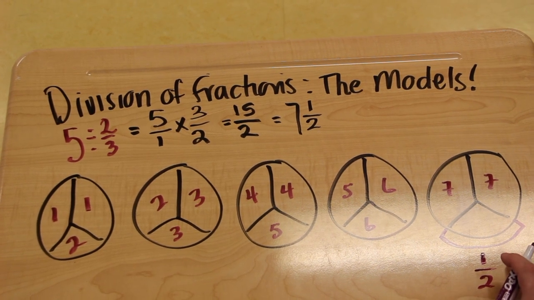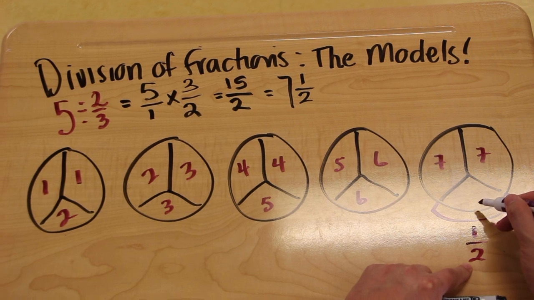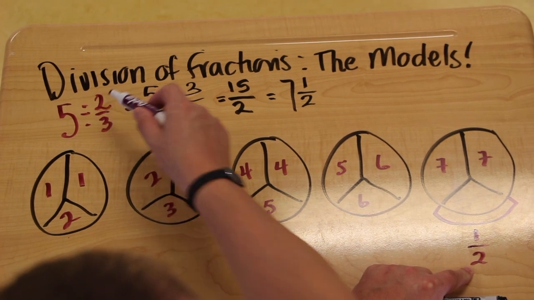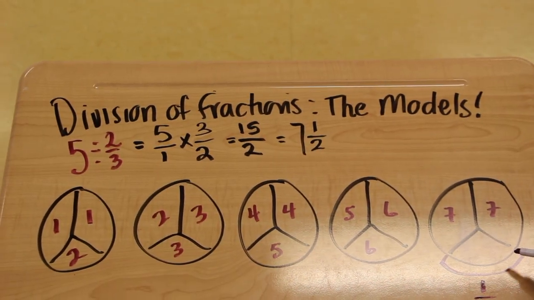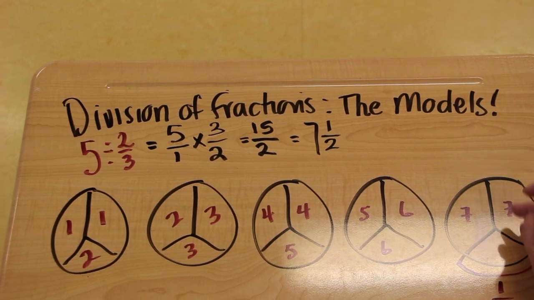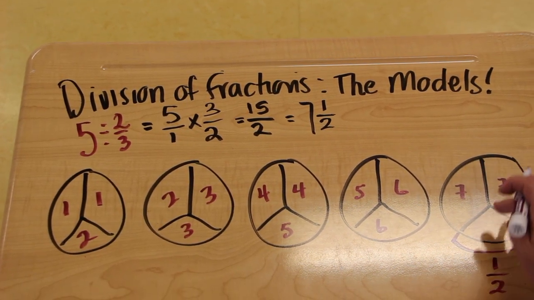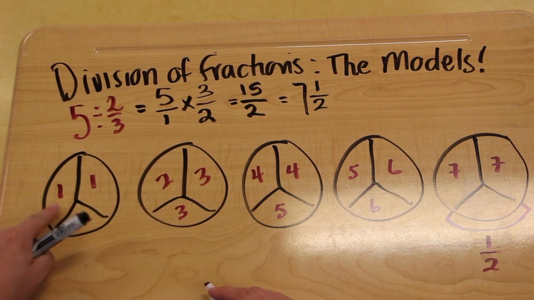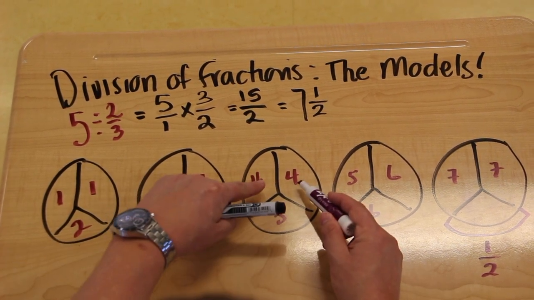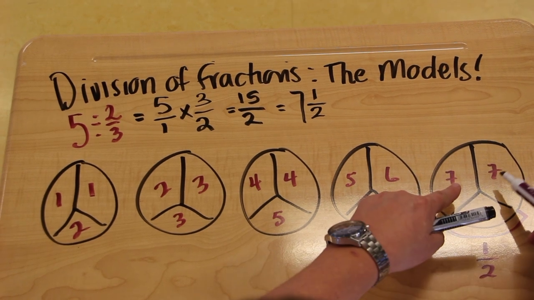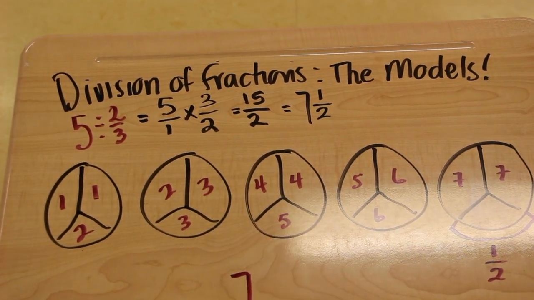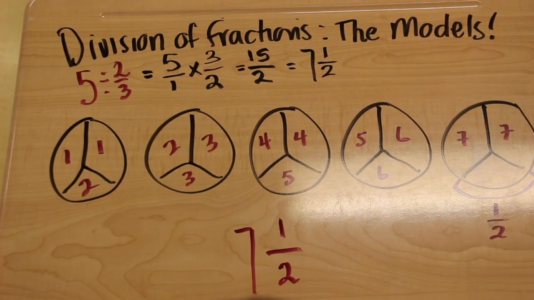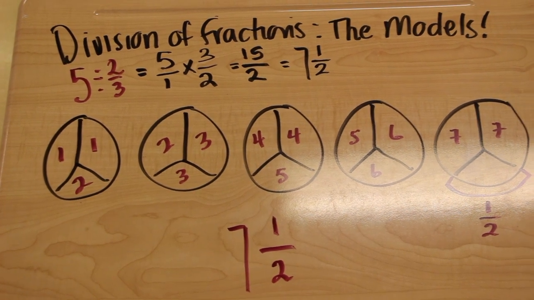Okay, it's important to remember that when we have a leftover that doesn't make a whole, it is out of the number of total in our numerator. Okay, so it's not our denominator. So it's not out of 3, because remember, we're counting 2/3. So we have 7 2/3 and 1 out of 2 possible 2/3 left over. So we have 1, 2, 3, 4, 5, 6, 7. Our picture represents 7, and 1 remaining out of 2. That's how you would use the model circle.